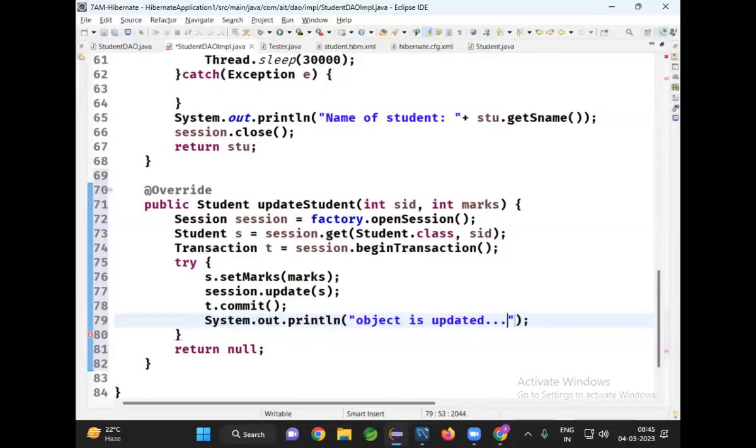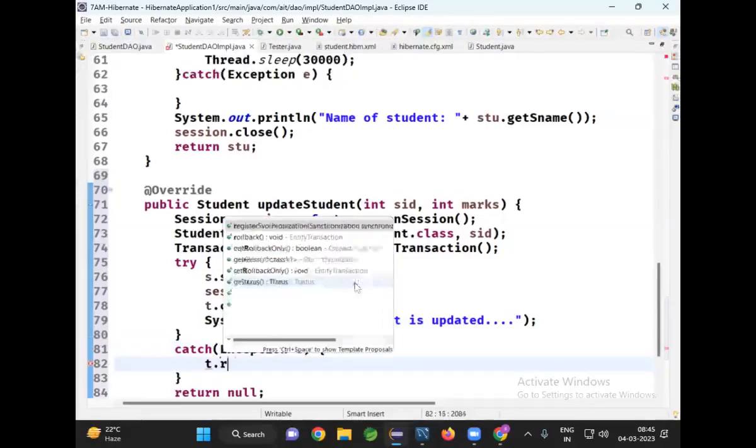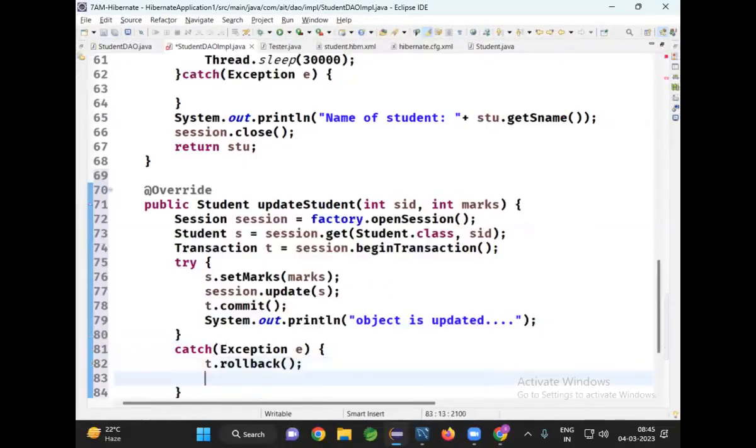Tell me, catch block. What should I write in the catch block if there is an exception? T dot rollback. Then System dot out dot println: object is not updated.